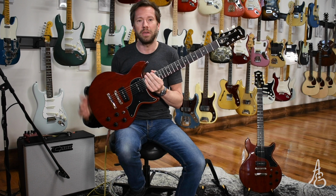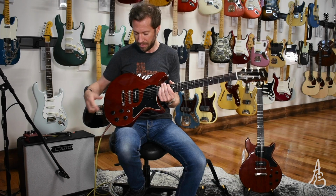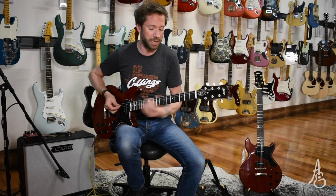This is the DC double cutaway. So I've got the two P90s, and this particular guitar, which is essentially an NOS finish, a brand new finish. These are the Lollar 290s, a soap bar pickup. I'm going to start in the middle position, and we're going to listen to the blended position together. I'm running clean through a Carr Telstar.